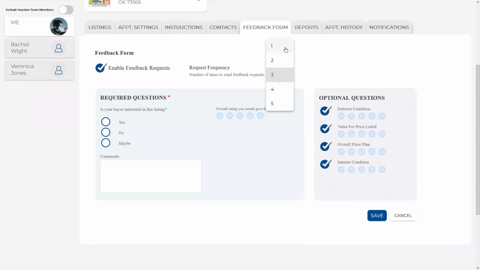I mean, for those of you who've received kind of nagging emails about feedback, the first time, yeah, maybe I didn't get it the first time because I was busy. The second time, maybe I ignored it because I was still busy. By the third time, if I haven't made time for it, I'm not going to make time for it. So 4 or 5 times might be obnoxious. Just a heads up. But set that up for whatever you feel is appropriate. If you really want to get feedback on this property, you can increase that number.